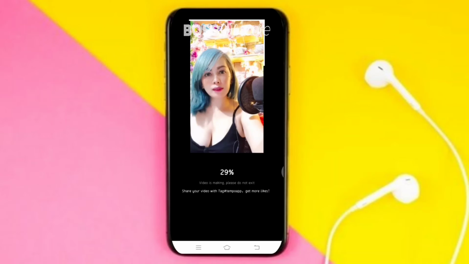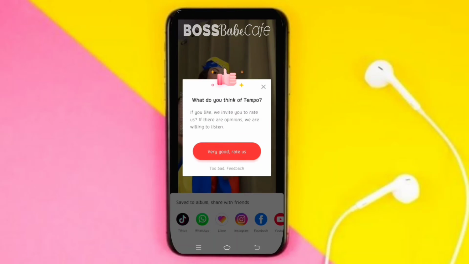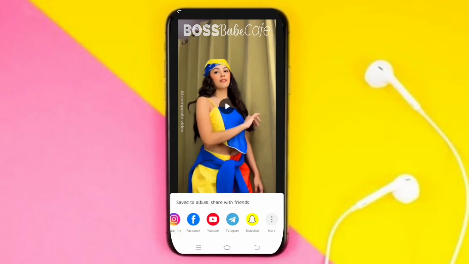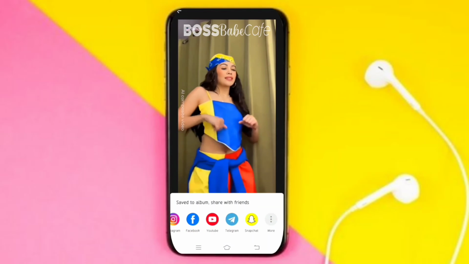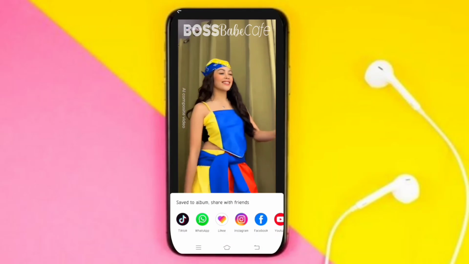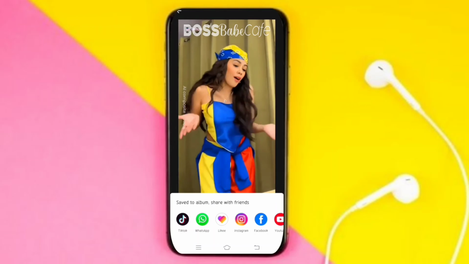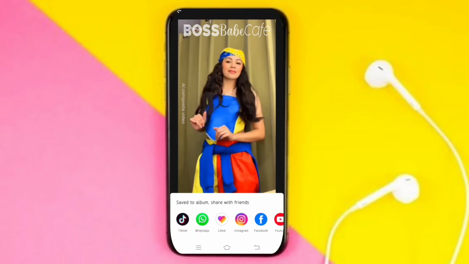Yes, so wait for a moment to extract or export the video. Yes. So be sure you need to read all the words there, and also instructions rather, and don't forget to double check. Okay, so very good, rate us. Now later, just close it, X only. And then we have also a lot of social media icons, guys. You can share it. So yeah, enjoy sharing, and you have your new Pop Dance video.